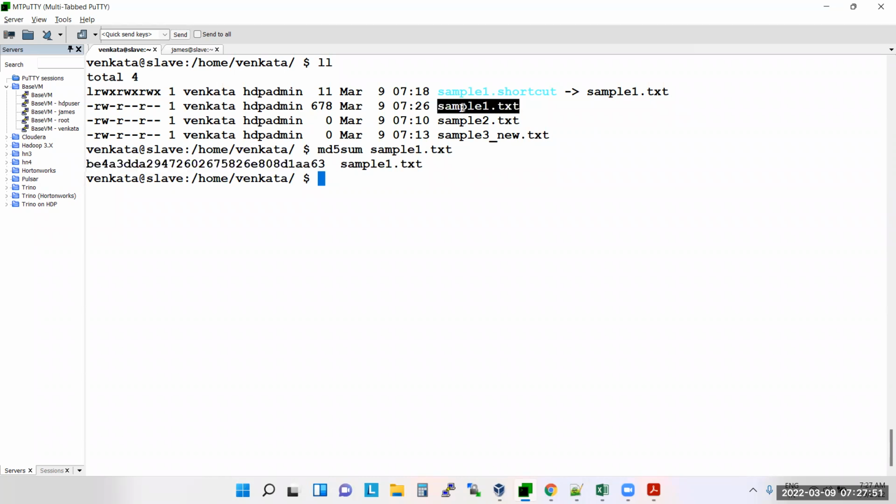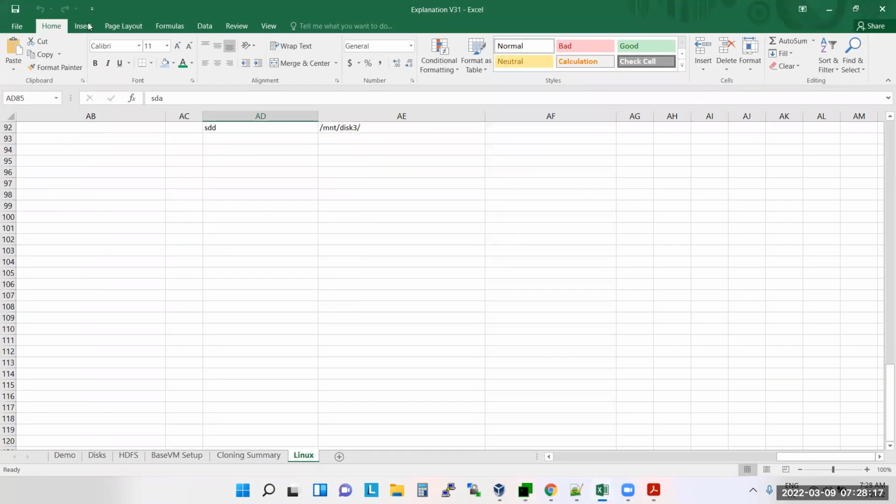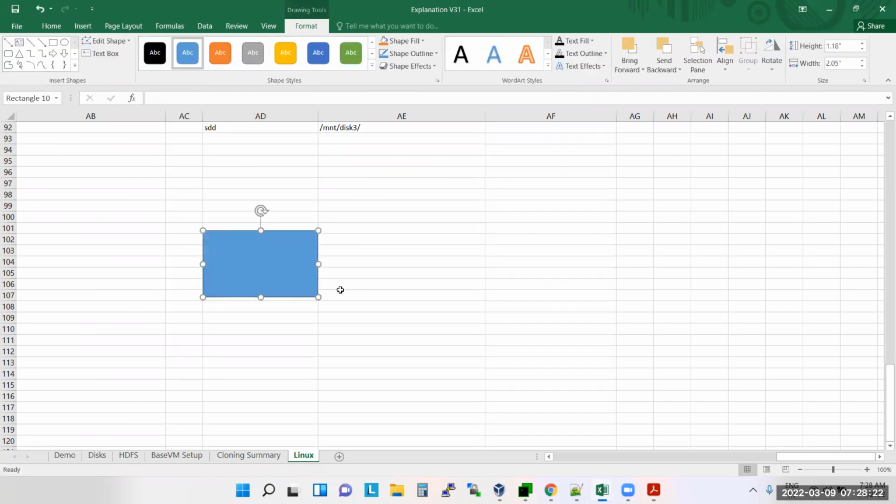Tomorrow there is a requirement for you. They have given you two files, guys, sample1.txt and sample1.txt, and they are asking you to check whether these two files are the same or not. Since the names are the same, can I say both are the same? No, sir. We have to look into the content also. Also, sir, if any corruption has happened, like we want to download some file and check whether it is correct or not, we can use this. Okay, so let's say the name of this file is file1.txt.